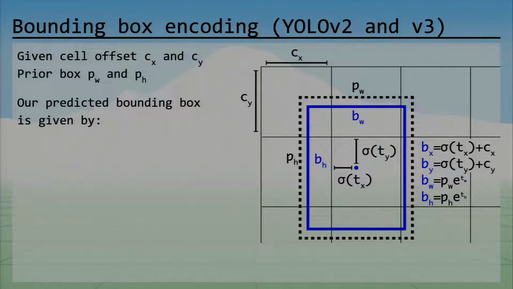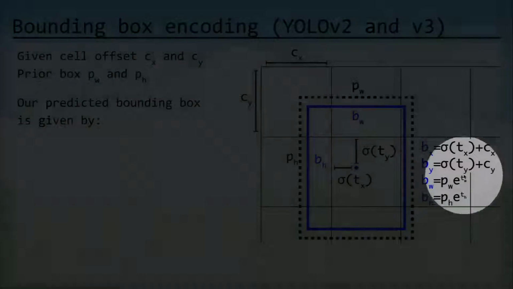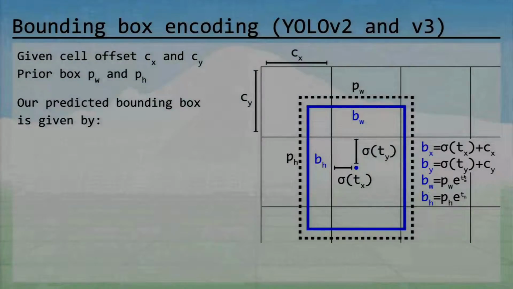If you want to double the size, you'd have to predict 2. But if you want to cut the size in half, you'd have to predict 0.5. You have this compression that happens when you're trying to scale the bounding box smaller. And if you use this exponential function instead, your predictions are a lot easier to deal with, because if you predict any number larger than 0, you're going to make the bounding box larger. If you predict some number smaller than 0, you're going to make the bounding box smaller.